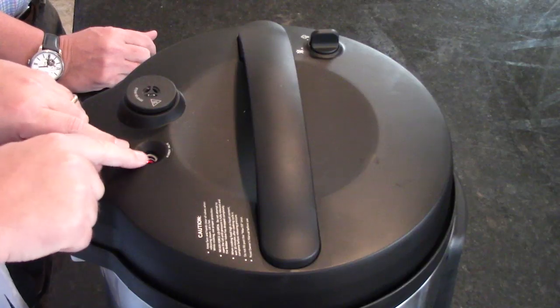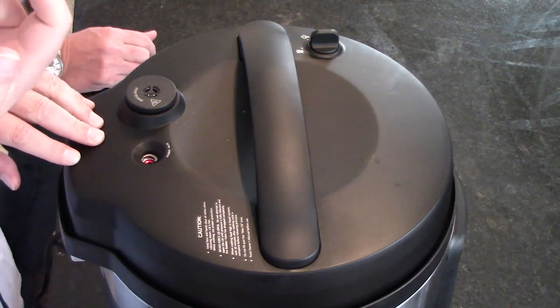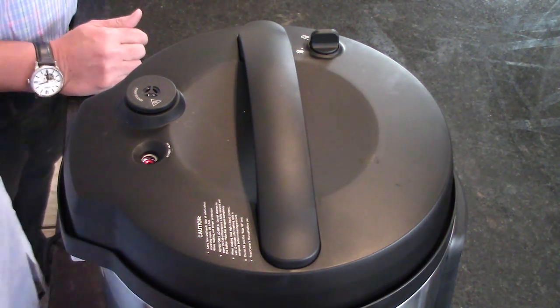So this is going to heat up, and as this heats up, the steam will build, and the pressure will build, and this little thing right here will close up. The valve. The bobber valve. And so that will pop up, and that means that this will then start to cook. And that's when the 8 minutes start. And it does it perfectly for you. And then as soon as it's done, it automatically goes on warm. So if you walk away and you forget about it, no worries.